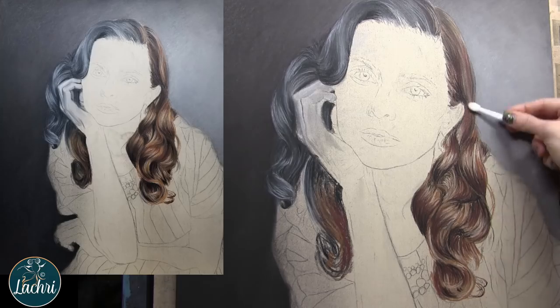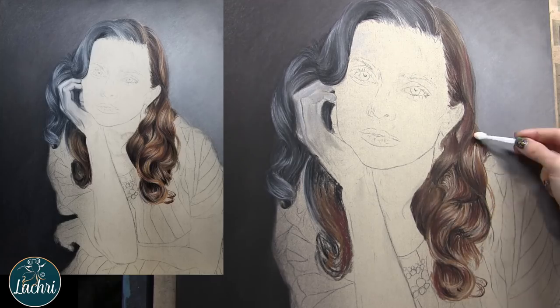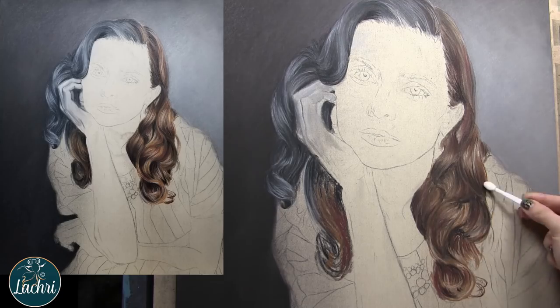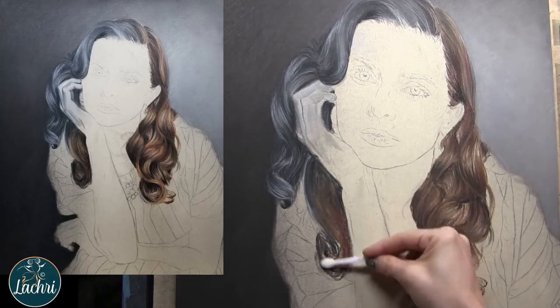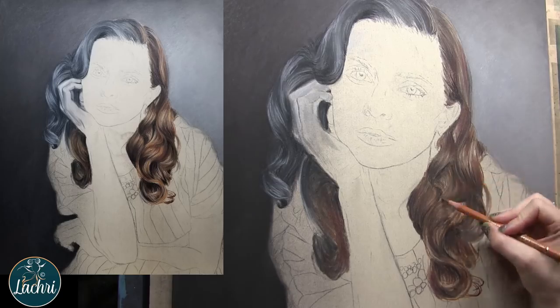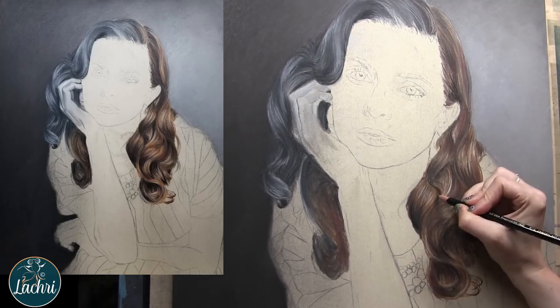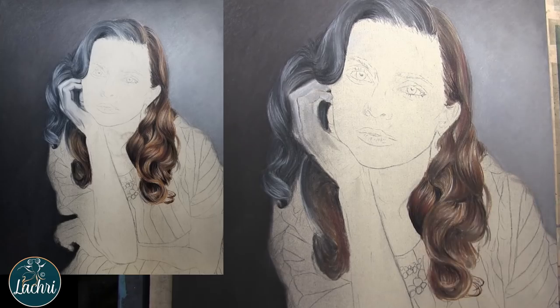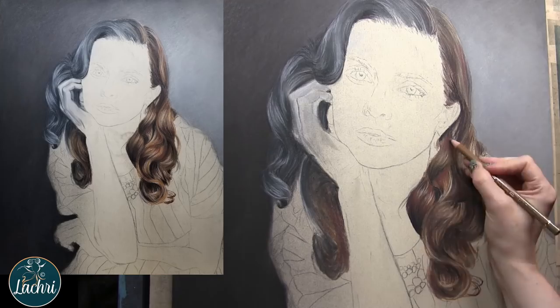Let me go ahead and blend that. I'm blending in chunks — I don't want to blend over everything because it'll smudge everything together too much. I'm blending each curl, each cluster. Just blending that out a bit, then spraying again with the texture fixative. Once that dried, I'm going on to my next layer of details. Now I'm starting to let more of those individual strands show through just a bit — not all of them. If you've got too many strands, you end up with hair that looks plastic.